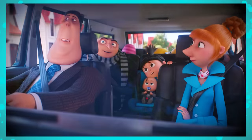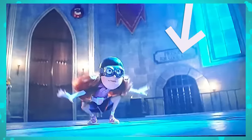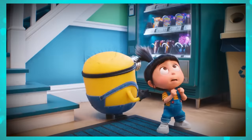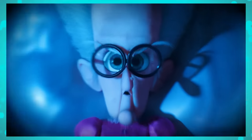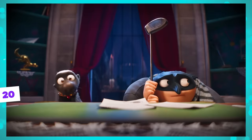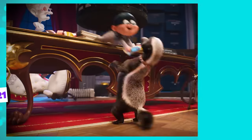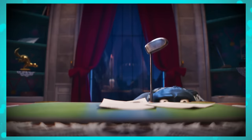In the extended trailer we found online, we spotted some really cool details about the villain's academy. There's a small prison, which must serve as punishment for students who don't perform well. We also see a banner that says 'Keep Calm and Be Nasty,' like a welcome message for new students. It also seems like Honey Badger is very beloved at the school, especially by Principal Uberslecht, who has a huge painting of the school's mascot on her bed. The animal is carved in details throughout the principal's office, and there's even a plush toy of it.